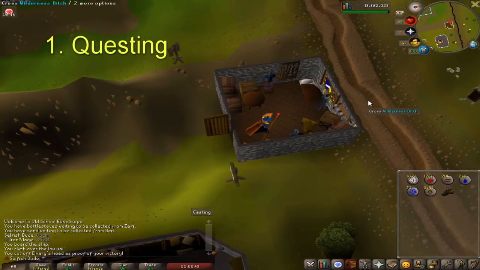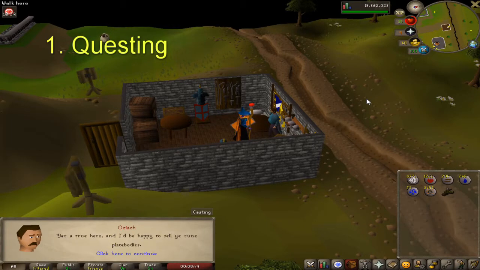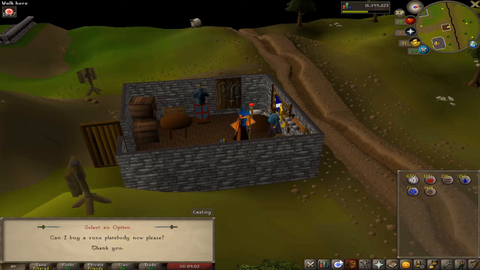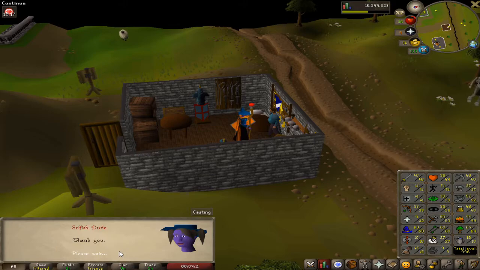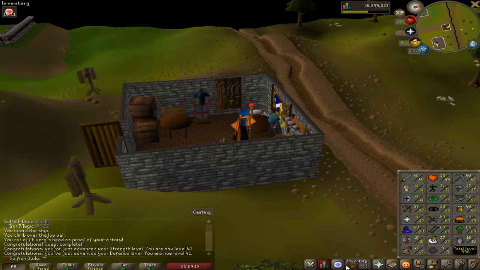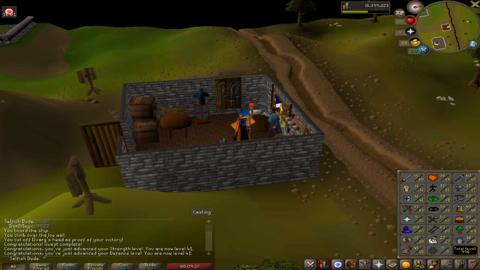So these tips aren't in any particular order, but the first tip that I could give you guys would be to start questing as early as possible. Questing for your levels early game is actually a lot quicker than training them manually, because usually the quests are pretty short and you get a lot of experience from them, at least the free-to-play quests. I'd probably start doing all the free-to-play quests that you guys can when you first start, just so that you guys get a general idea of how questing works, a general idea of how the game kind of works, and it also levels your account up pretty decent. Completing Dragon Slayer gets your combat up to around 40 or 50 or so, just because you have to train to kill the dragon. But yeah, the first tip that I could give you guys would be to quest as much as you can.